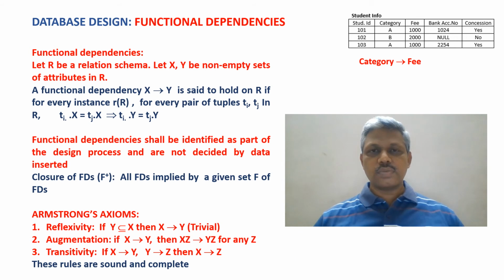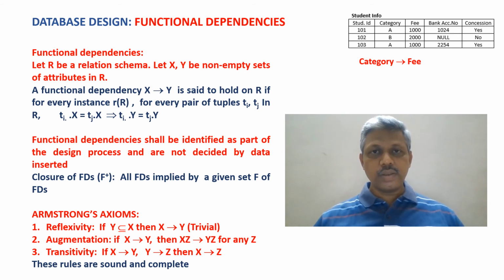You can clearly observe that for any pair of tuples, if the values of attributes in x are same, since y is part of that in the reflexivity part, since y is already part of that, the values of y are also same for that pair of tuples. So reflexivity is justified. Similarly, if we go for the augmentation, it is known that x then y holds.